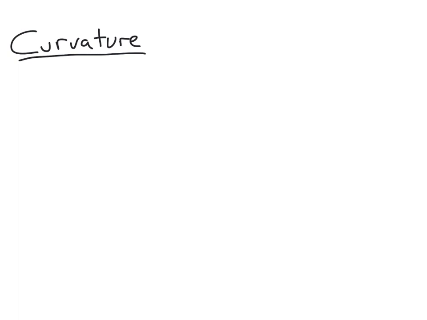So we'd like a way to quantify how much the curve is bending or twisting at any particular time, at any particular point on the curve. And so that is going to be what the curvature represents. We can get an intuitive idea of how to define this if we just look at a particular curve in three-dimensional space. I'm just going to draw a curve here. I'm not going to draw the axes, but it's just some curve that bends around in three-dimensional space.